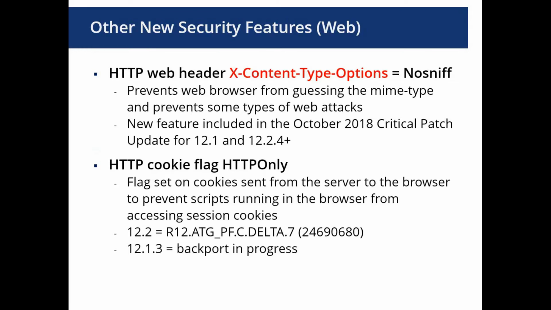One of those is called X-Content-Type-Options. This prevents a very specific attack, in that I can put different things in the web application that will then get returned, and the browser sometimes has to guess what it is. If I put nosniff, the browser won't guess. It will only use what's passed from the server, because that's what you want. You want the server to know what it is returning to the client. And so Oracle included this new feature.